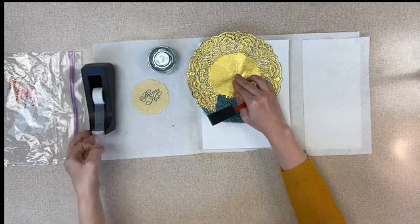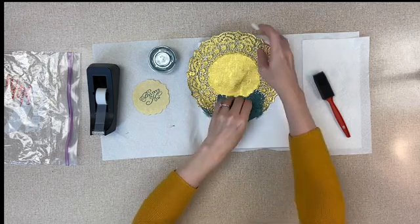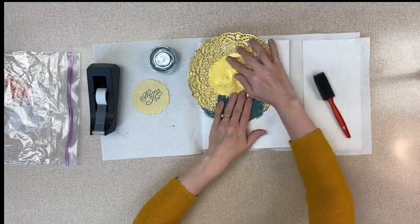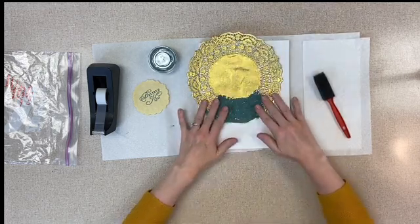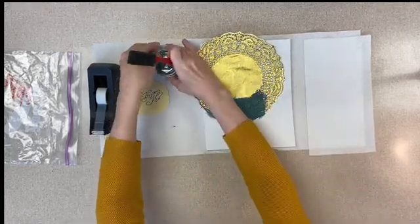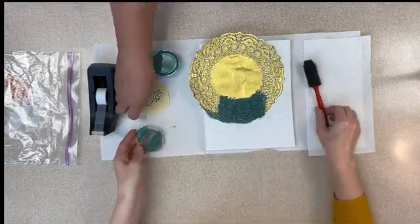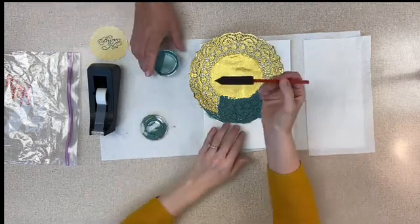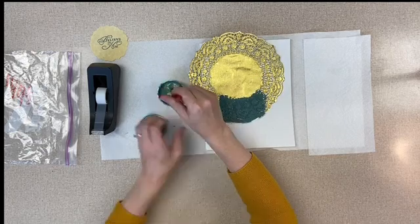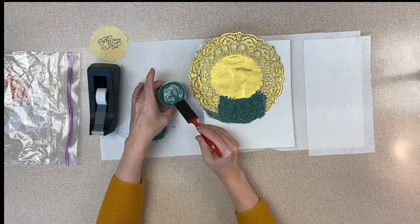and also use some newspaper. We used paper towel to protect the table. It's not super messy, but it does help to eliminate the mess a little bit. And there will be different colors of paint on this too. Go ahead and open your paint. I'm going to move the medallion here just a little bit so we don't splash on it. And you might want to stir your paint just a little bit too, just to make sure that it's all not watery on top.